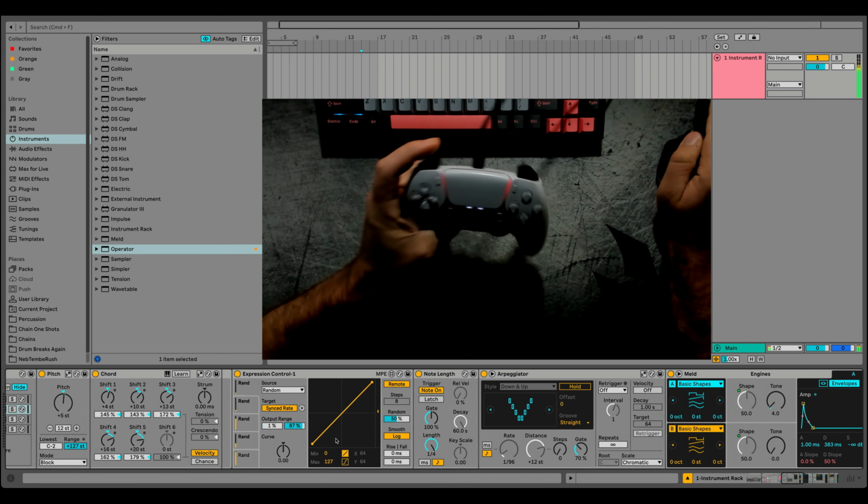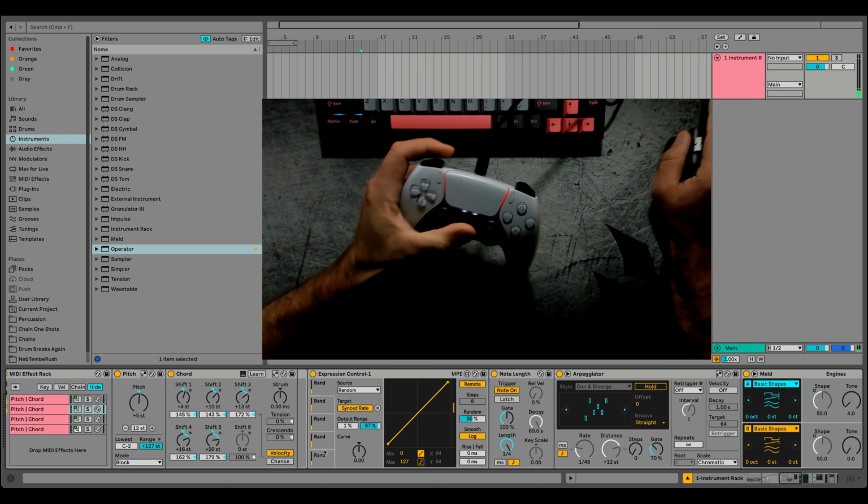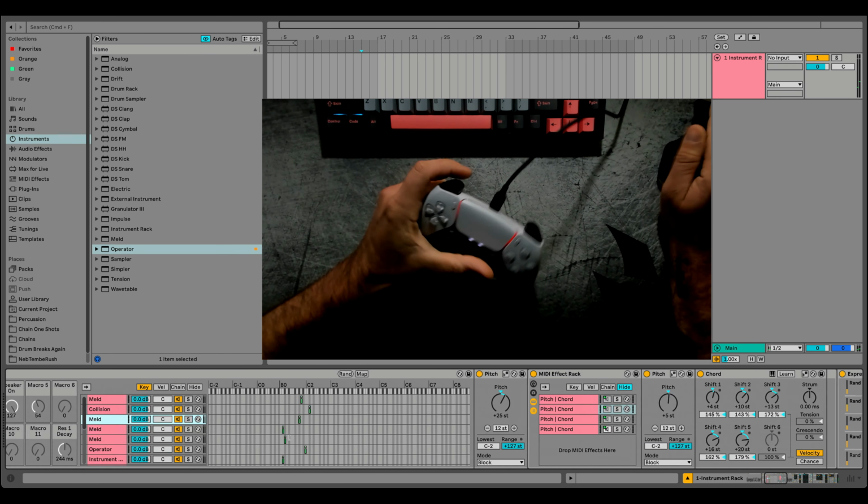Just random arpeggiations, random noise. This is the last one, very important.